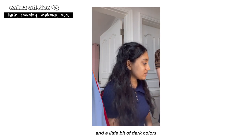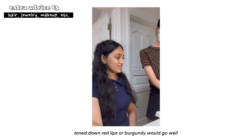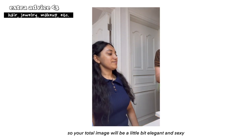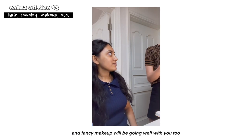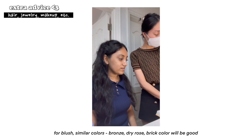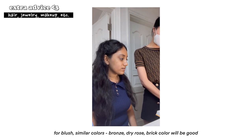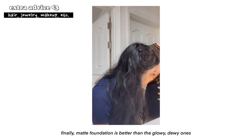And a little bit dark colors. And toned down red lips or burgundy or brick, this kind of thing. So your total image would be a little bit more elegant and sexy and that kind of thing. And fancy makeup would go well with you too. And for blush, actually similar colors, so bronze or dry rose or brick color would be good. And matte foundation is better than the glowy, dewy one.